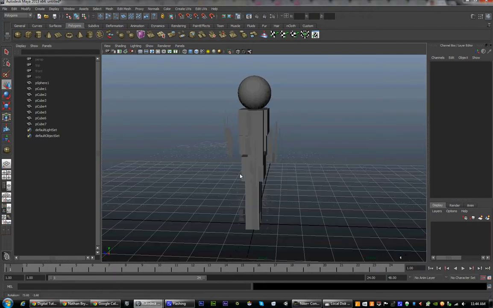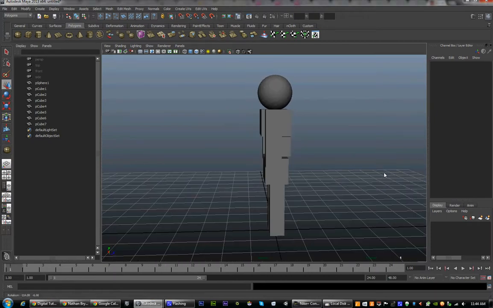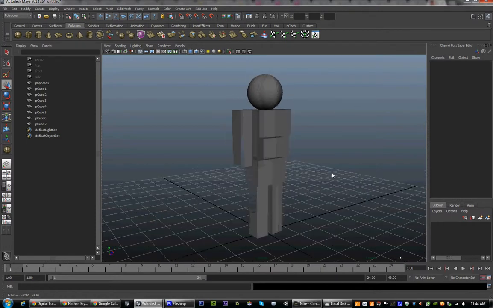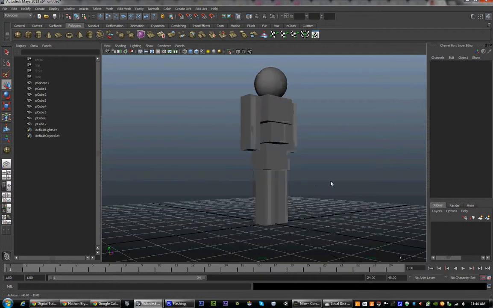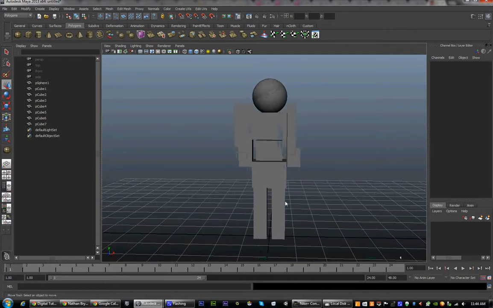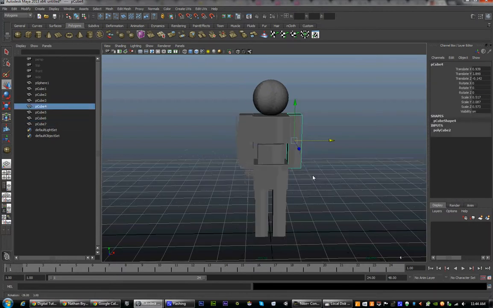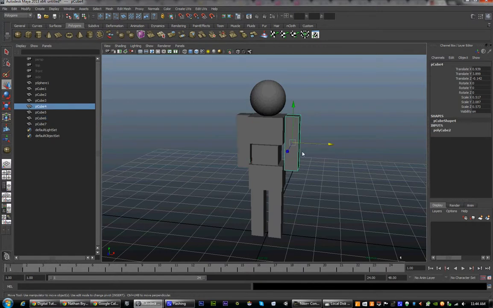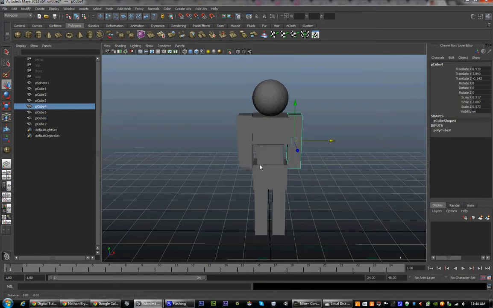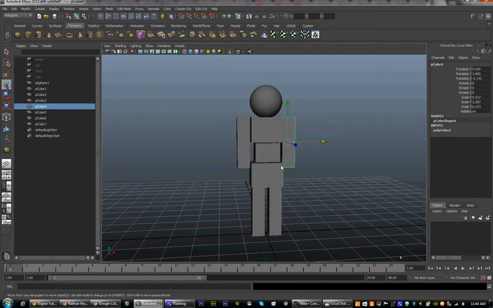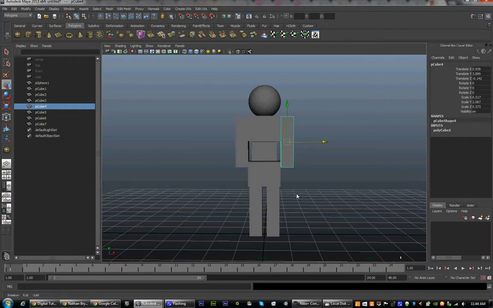If you remember from our last class, we set up a basic character for animation, and this class is for putting him together so that we can animate him. Right now he's a bunch of separate pieces that we built out and reflected over, and we need to set up where he's going to rotate from, where all of his joints are, and parent it so that he can be animated.